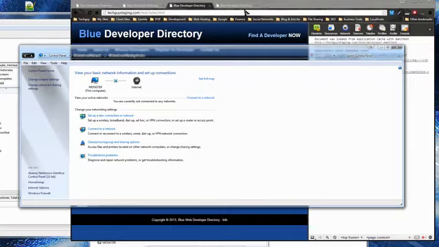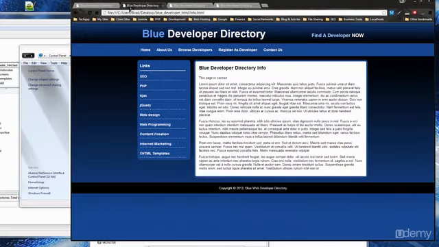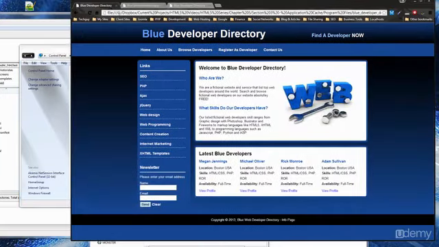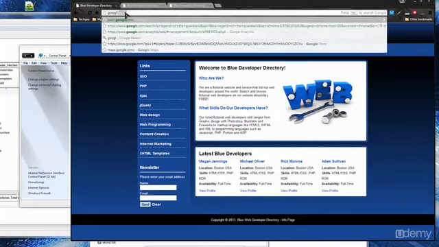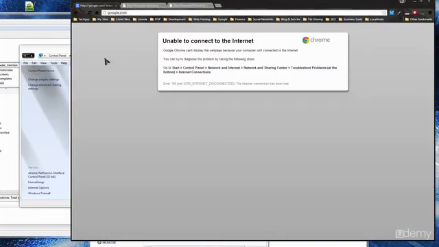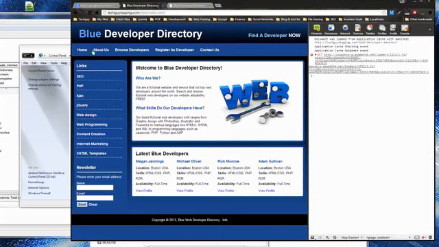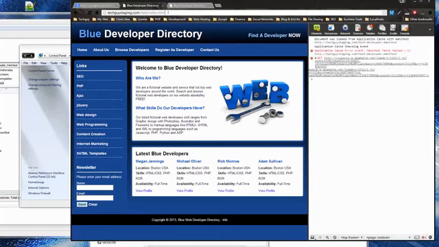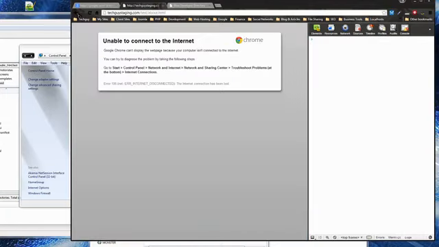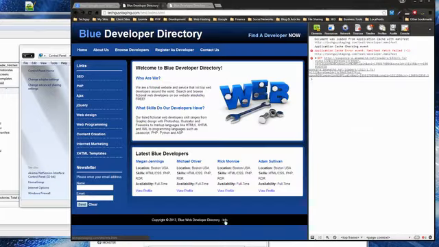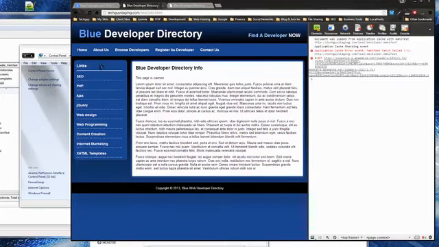Disable. First let's try an external site, say Google. So we're off the internet, and index HTML we can still view. Now About Us, nope. Browse developers, nope. Now the info page works, it's cached.